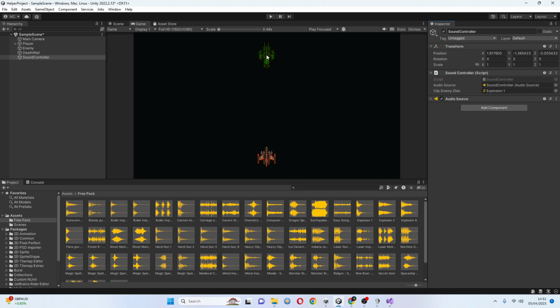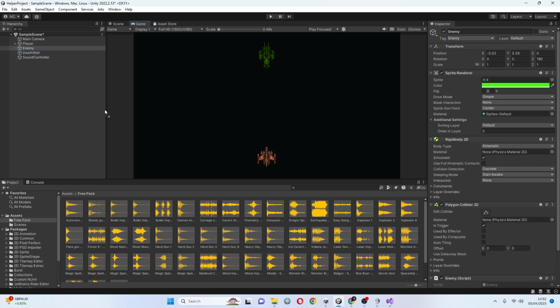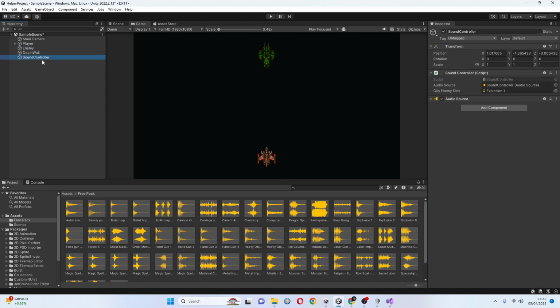Now, the thing is, we want the sound controller to play a sound when the enemy dies. So now I'm actually going to pause here, because I want to get you into a problem. Now, I could make this something called a singleton itself, which I'm going to go through in a minute. But we need access to the sound controller easily. And that's not actually easy to do, because I could drag the sound controller into enemy here. But then I've got to drag it into every object that wants to play a sound or do something like that.